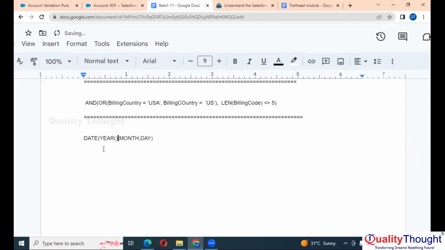This YEAR function requires one date. We have a function called year of date. How many parameters does YEAR require? One parameter.